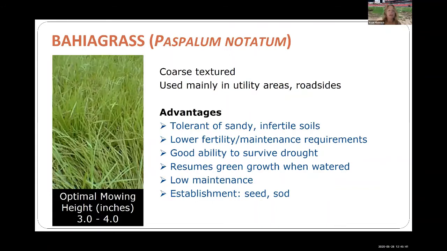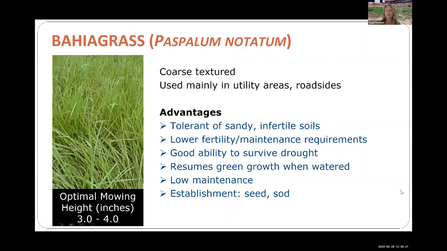Thank you. Okay. Bahia grass is another one of our warm season grasses. It's mainly used in utility areas and roadsides. I would say, unfortunately, our WaterStar certification is really promoting Bahia grass as a lawn grass. And my experience is, as a lawn grass, it tends to be overwatered, over-fertilized, and it thins and becomes very weedy. We get a lot of erosion and dirt and weeds. But we do have a new cultivar of Bahia grass that is being researched, hasn't been released, that's going to have a much tighter clumping pattern, fewer seed heads, lower seed heads, and a better green color. So hopefully that will be released sometime in the near future.